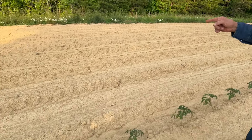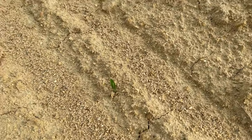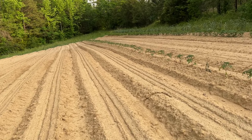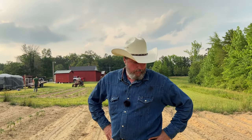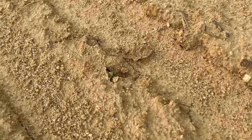Stoll's Evergreen. This is the heirloom corn, the sweet corn that you can raise over and over again. I can see it coming up pretty good. This end up here is a little tight on coming up. That end down there looks like it's coming up pretty good, but I think some more will come on up through here before long. So hopefully my goal out of this whole 10 rows is to eat about 3 pieces, just to make sure I like it, and put the rest up in seed for next year. That's my whole goal on the whole thing. So I'm not too worried if it doesn't come up perfectly good. And I know the seed's in the ground, so it should come on up. Like, that looks like one there. Yep, see, that one's coming on up. So hopefully she'll come on out and do pretty good.